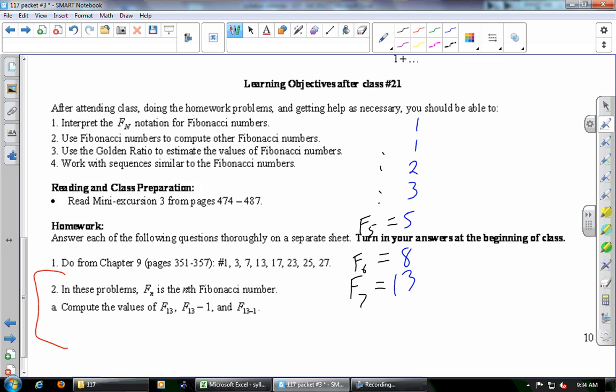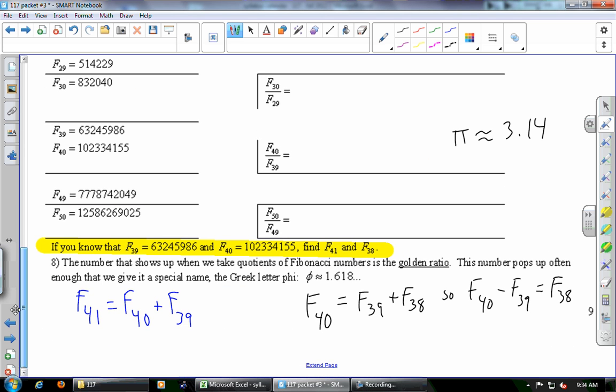And I'm expecting that you can come up with as many of these as I want. So if I said, give me the first 10 Fibonacci numbers, I'd like you to be able to just do that. So you could list them on your cheat sheet if you want to. I'm expecting you to be able to use Fibonacci numbers to compute other ones. Do you guys remember the crazy example I gave you here at the bottom? I said the 39th Fibonacci number is this massive thing, and the 40th is this one. How would you find the 41st? You'd add those 2 together, right? And how would you find the 38th, which is the one before, by subtracting these 2? So I'm expecting that you can do that kind of thing.